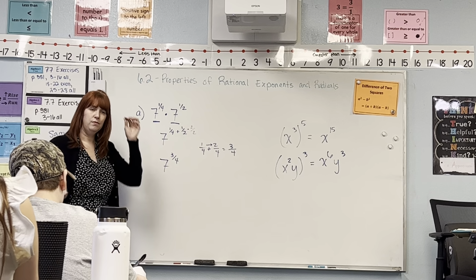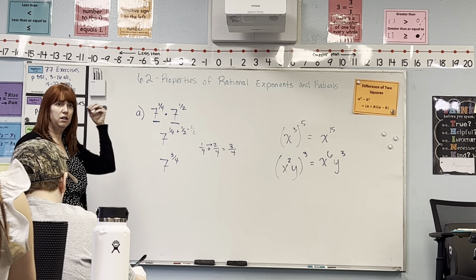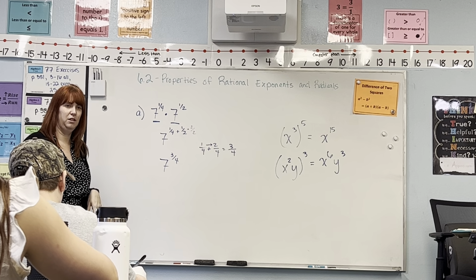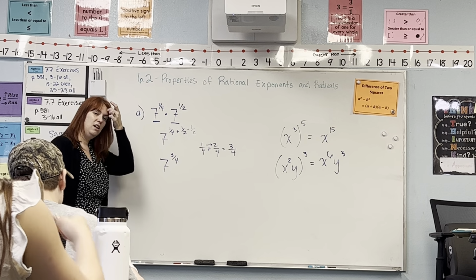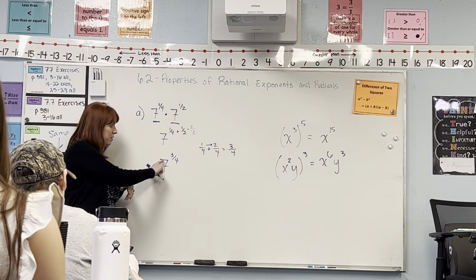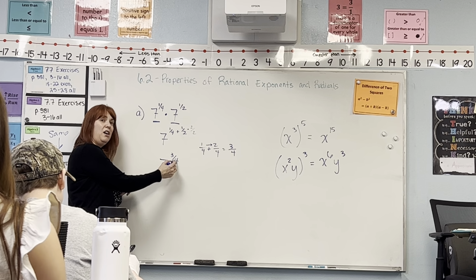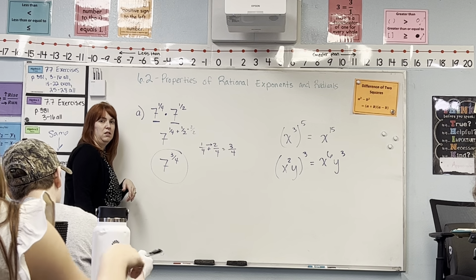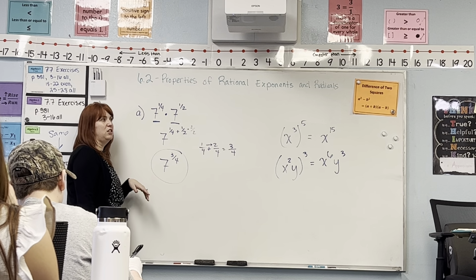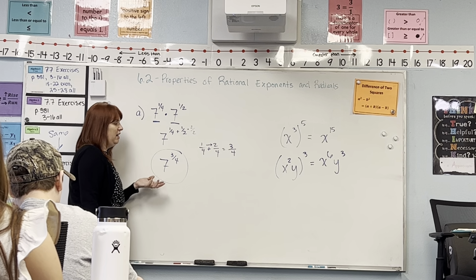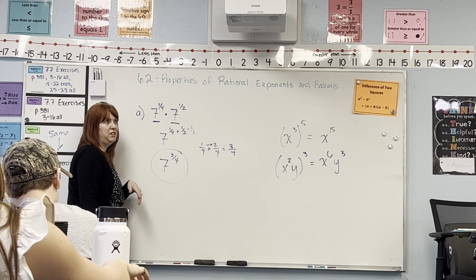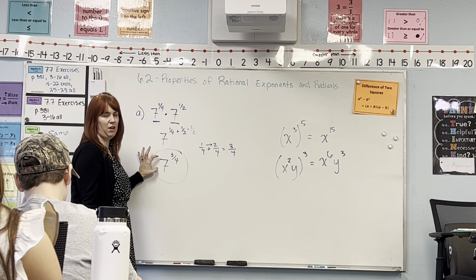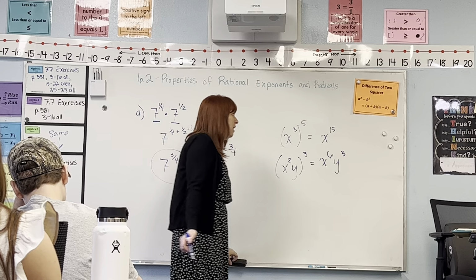What if the base is not the same? What if it was 7 to the 1/4 times something like 5? Then you can't do anything. Now if this was a number you could take the 4th root of or something like that, you could do this. In 6.1, there was a lot of rounding to 2 decimals. It just depends on what it asks for. If it just says simplify, get it to the simplest form. It might say find the answer and round, then you would maybe type that in your calculator. But for right now, we just leave it there.